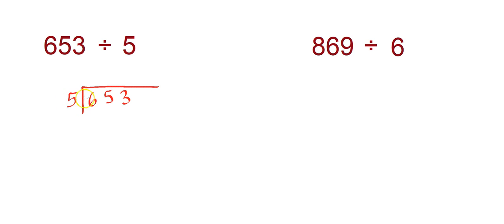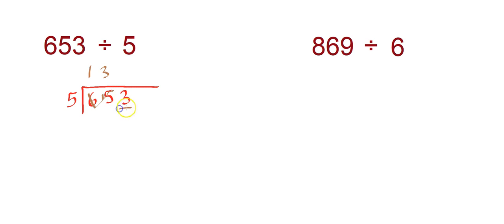First question to ask is 5 going into 6. How many times does 5 go into 6? It's once. And 1 times 5 is 5. And so there's 1 left over. So the remainder gets carried over to the next digit. So now the question is, how many times does 5 go into 15? So 5 into 15 is 3. And there are no remainders.